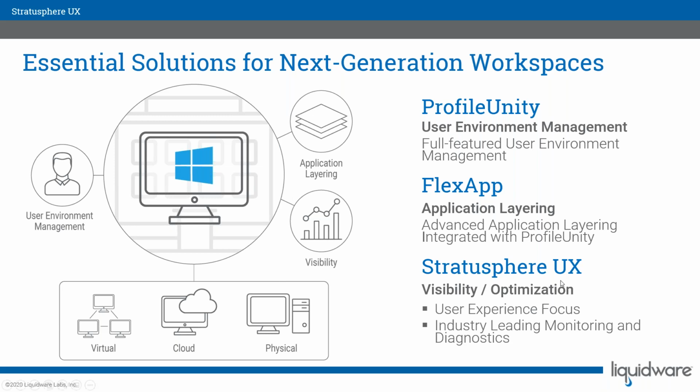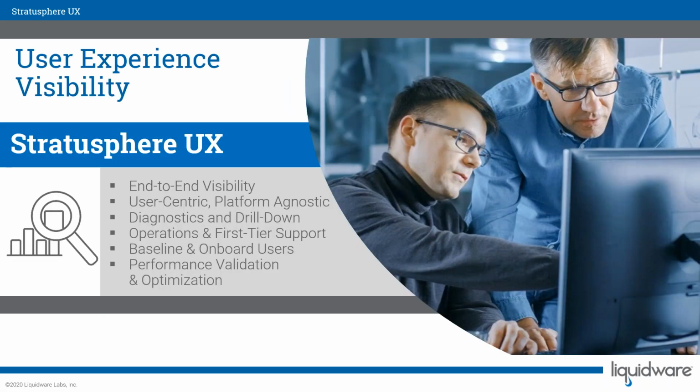Today, we're going to talk about Stratusphere UX and specifically the optimization capabilities of Stratusphere. Stratusphere has been around for 10 years. This is one of our key architectures around user experience. So end-to-end visibility of those users, what they're doing, their applications, everything that would relate to that user. So the protocol, the remote display protocol, the CPU, the disk, the graphics intensity, how fast is their mouse responding and latency, any clicks that they may be having in the environment.